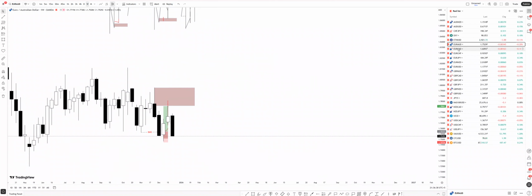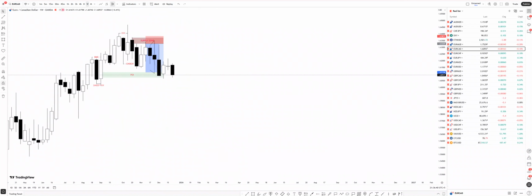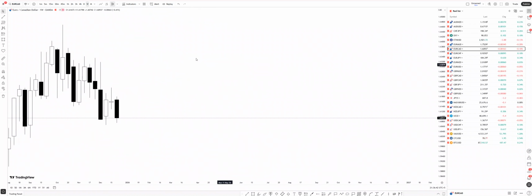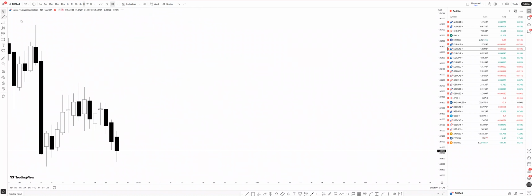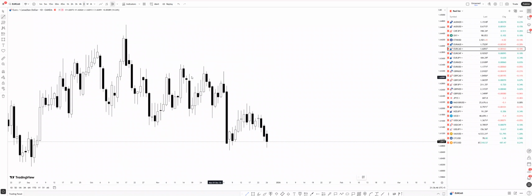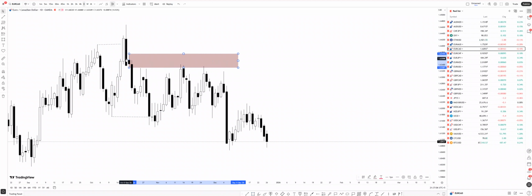So EuroCAD, and if we look at EuroCAD, we are going to the daily time frame. For example, you have an H4 break of structure and a daily break of structure, and if we look here is a break of structure. Now we are going to the H4 time frame for bullish from here and bearish from here. Now you can see that you have a bearish order block, a supply zone, that drops, the market retested and dropped.